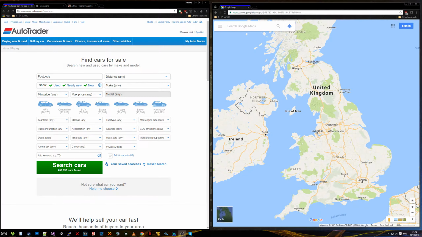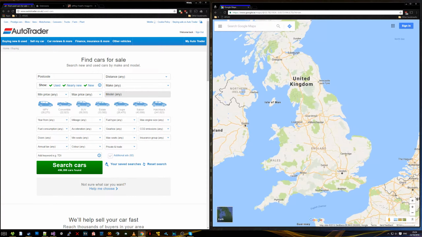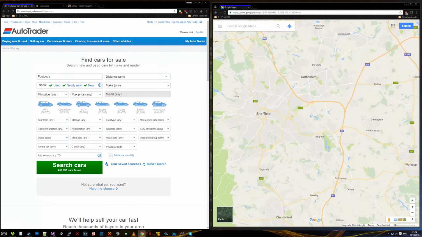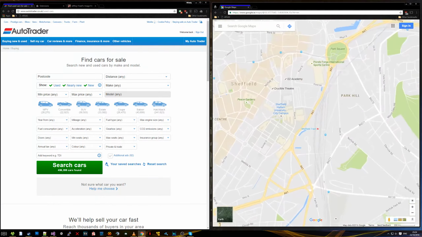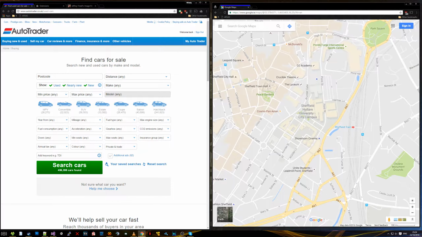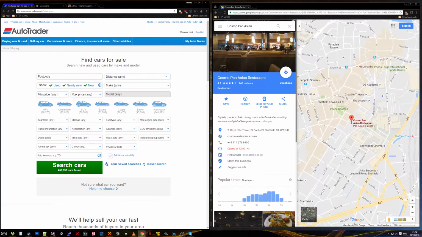Alright, on to the AutoTrader hacks. One of the annoying things about AutoTrader is it requires a postcode for searching, not only just putting an advert down, but you have to have a postcode to search. People from Ireland don't really have postcodes. We kind of do now, but historically we didn't have them. Google Maps makes it easy to steal one though.